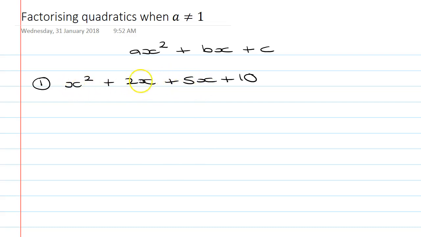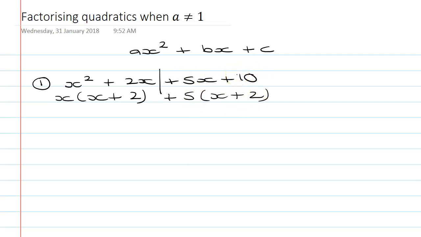So I'm going to look at the first two terms first, pull out a common factor of x, and then just look at those. So I get x plus 2. So x times x gives me the x squared. X times 2 gives me the 2x. Now let's look at the second two terms. Both of them have a factor of 5. So I can pull the 5 out. And then within the bracket, I have x plus 2. Let's check that. 5 times x gives me the 5x. 5 times the 2 gives me the 10.